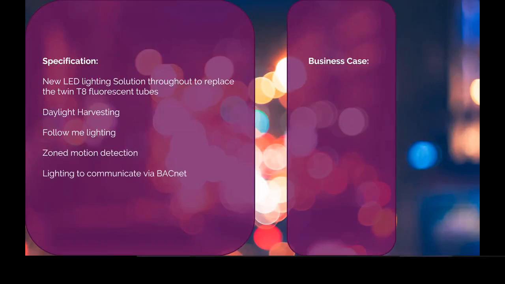We need this lighting to communicate over BACnet, which is a common BMS standard. And we also want the lighting to incorporate Bluetooth 5.0, Zigbee, LoRaWAN, or EnOcean, or any combination of them. These are all wireless communication standards, and there's a really important point as to why I think that's really significant. So think about, we've already agreed that they've got a really old lighting system, and we're going to replace the lighting system with a new one.